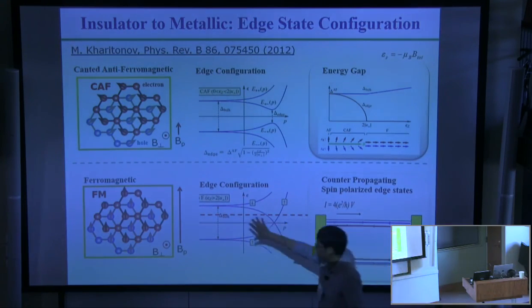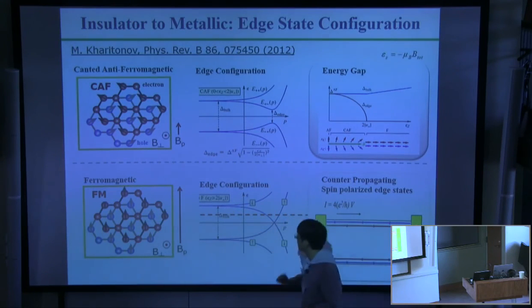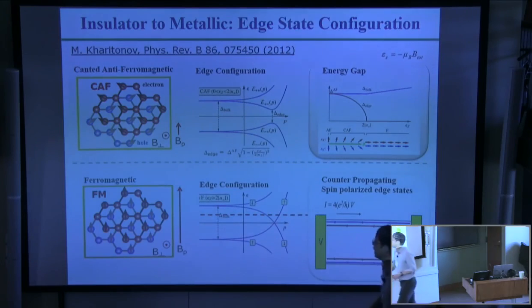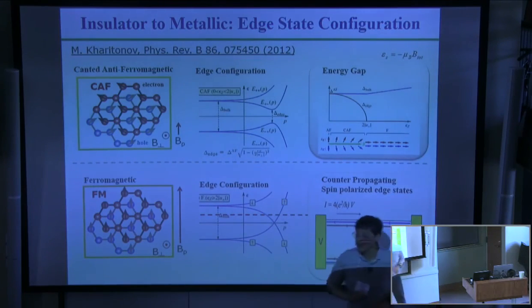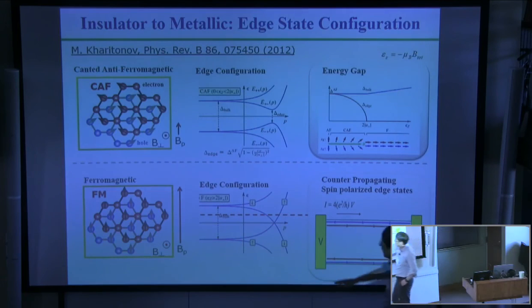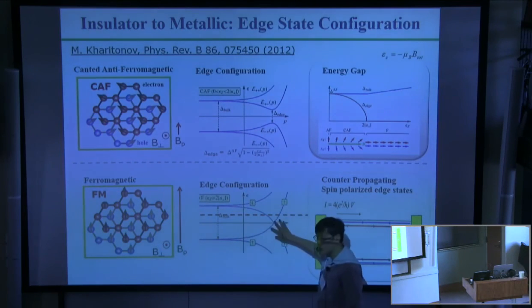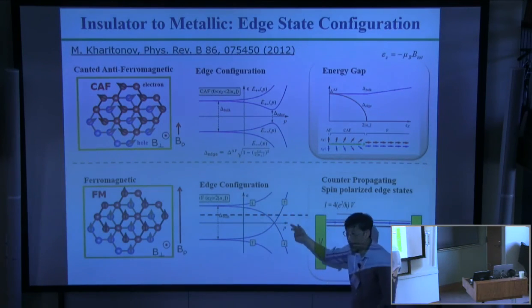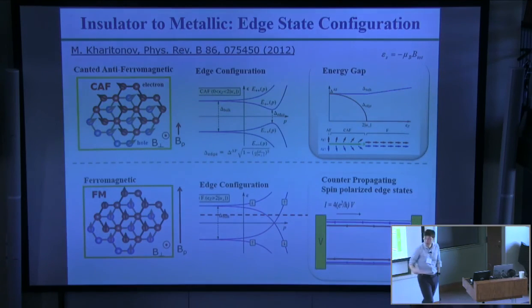And this is at the valley gap that we have, right? Sorry, so this is a spin gap we have, spin up and down, and then this is the valley gap that opens up. So why did you have counter-propagating current? In these schemes, if you look at how the edge state is created, the group velocity is opposite, and it is tied with the spin direction, the spin polarization.